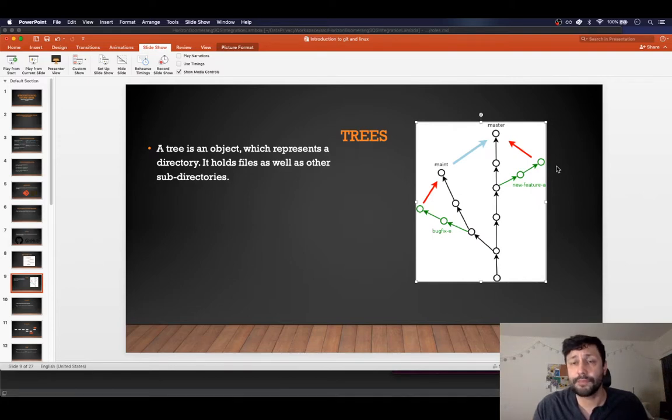topmost commit. Usually your master branch is the one that's considered your true branch. So if somebody was going to look at your code and pull down your code, they would probably want to pull down the master branch. But developers working on it will branch off from that master branch, and then eventually merge their changes into the master branch once they have tested it, which usually involves pulling down the most recent commit on the master branch and then putting your changes on top of that commit. If you're confused, don't worry about it.